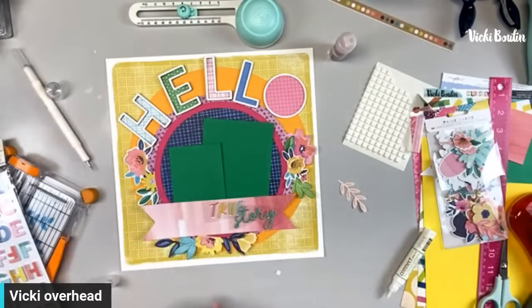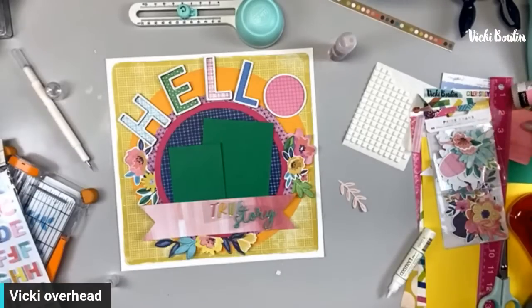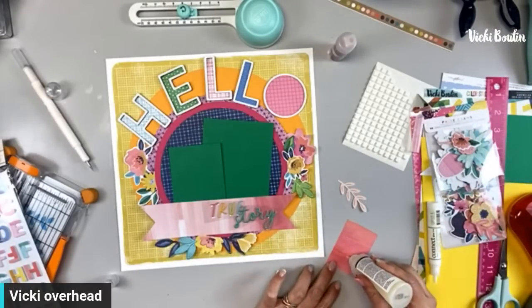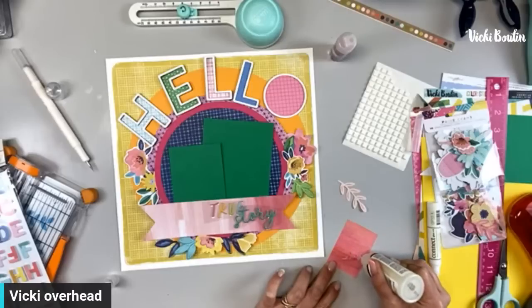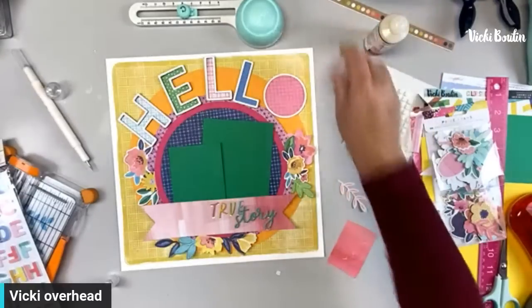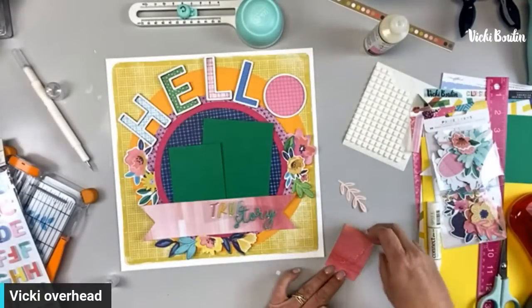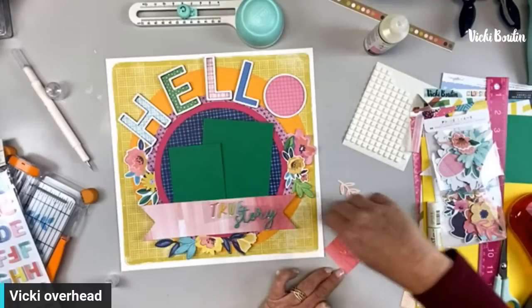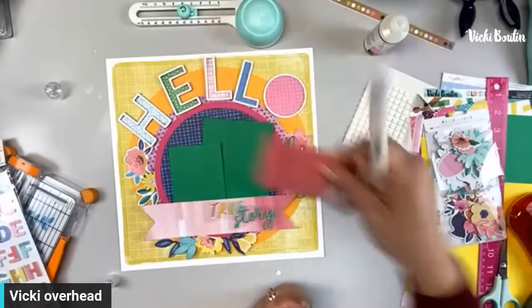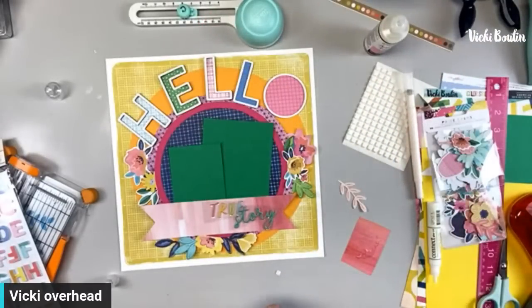Especially if on Dingus Day we can celebrate with some eggplant. Okay, so let's see if I was going to put down some glossy accents with some glitter in it. We'll see what this looks like. Okay, so I just pulled some glossy. Oop. Vicki's fingers don't work. Pulled some glossy. And now let's see if this looks good before I wreck my whole layout and put it on there.